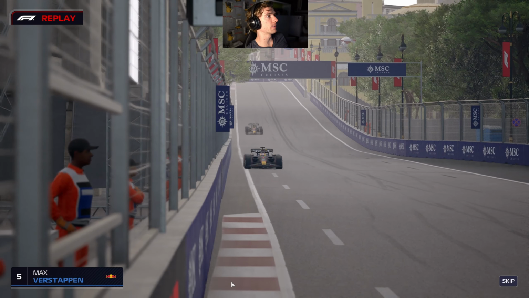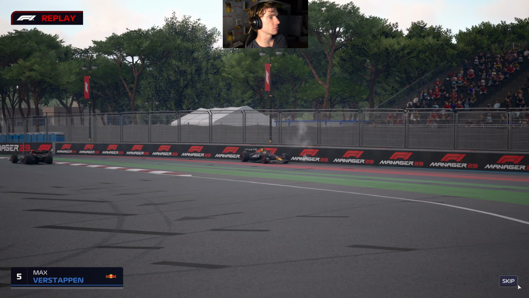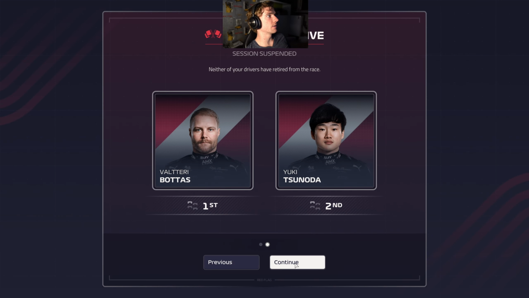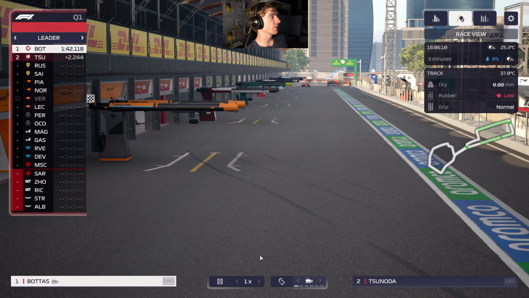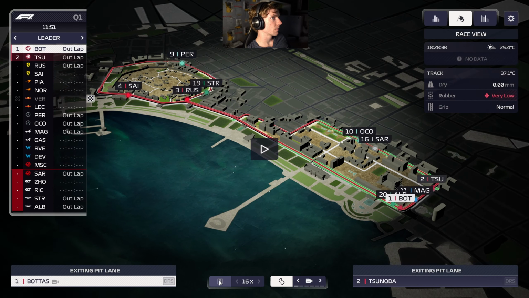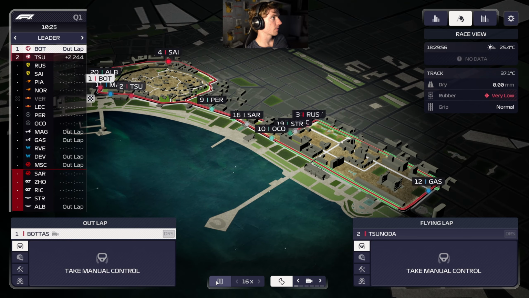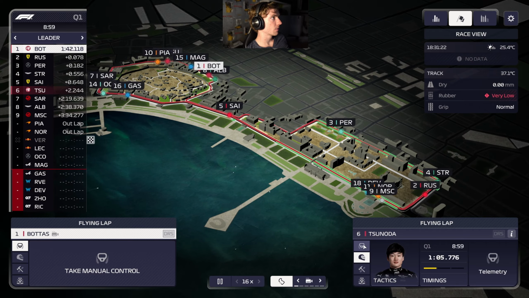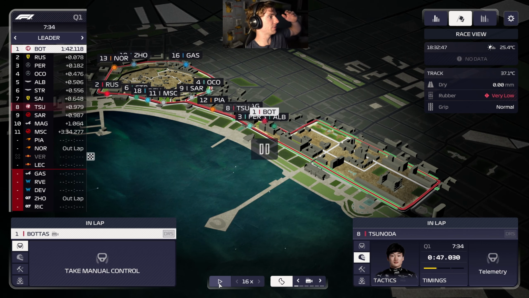Red flag just after we set our lap. We're stopping. I think Tsunoda already got unlucky with it. Bottas definitely did it before it happened, but Yuki was a bit close. Send him out anyway. Bottas still P1, by the way.